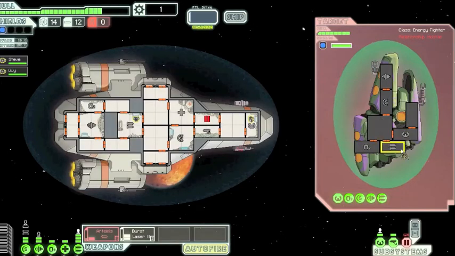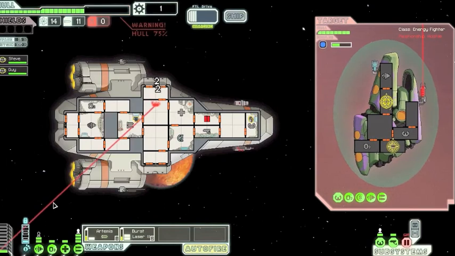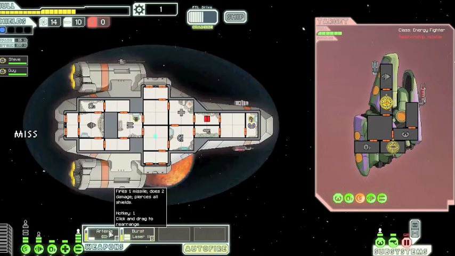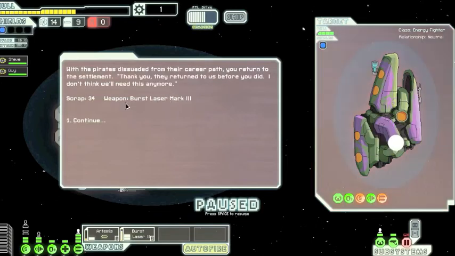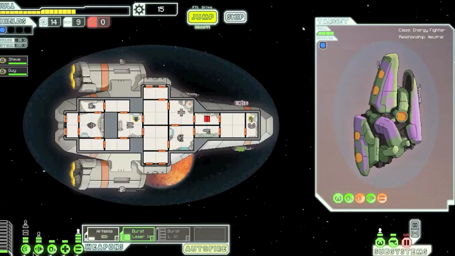Oh, this is fun. Weapon system, definitely. Shield system, so much more. Come on. Oh, no. Oh, I hate those ion things. No. Ooh. Oh, that was lucky. Ooh. Oh, God. Ooh. Oh, that's fun. Yes. Ha-ha. Yeah.